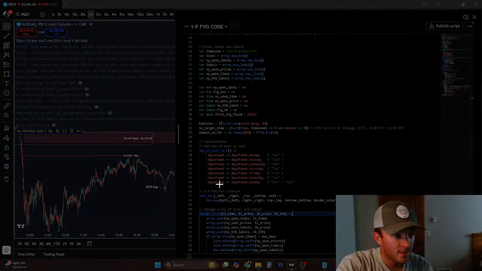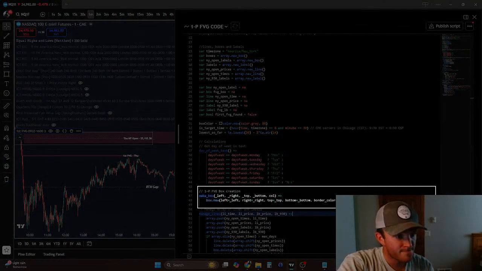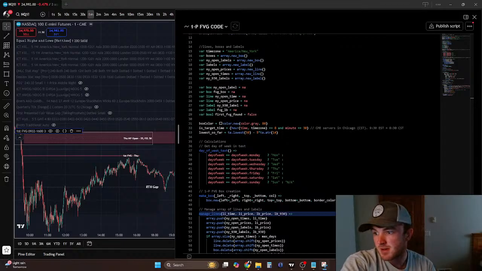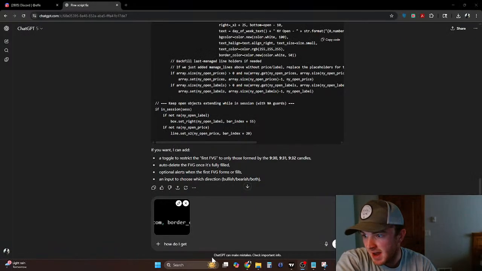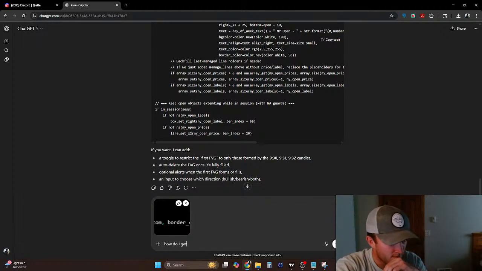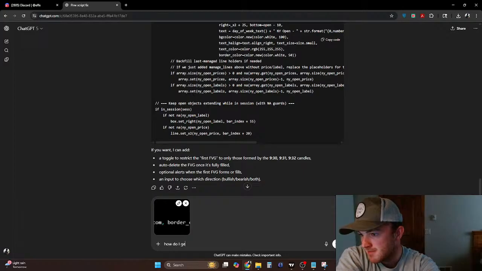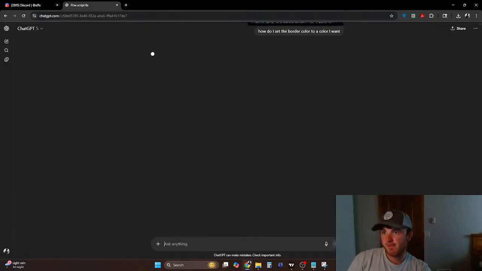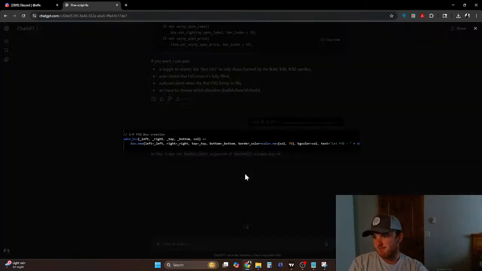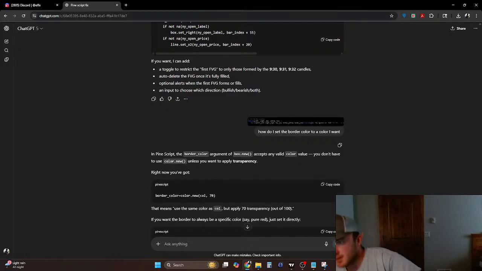So, here, let's ask, how do I set the border color to a color I want? In Pine Script, the border color argument of box.new accepts any valid color value.